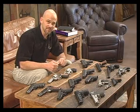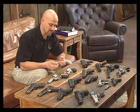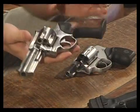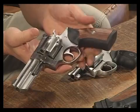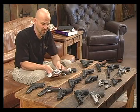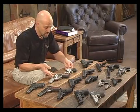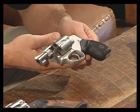When it comes to a defensive firearms choice, there really is nothing simpler or more reliable than a revolver. Something like this, which is going to be a larger model, which would be great for home defense or to have maybe in the office. You might want to carry it, but generally this is going to be a bigger, heavier firearm to carry for self-defense, which of course brings us down to something like this much lighter 38 caliber small revolver.